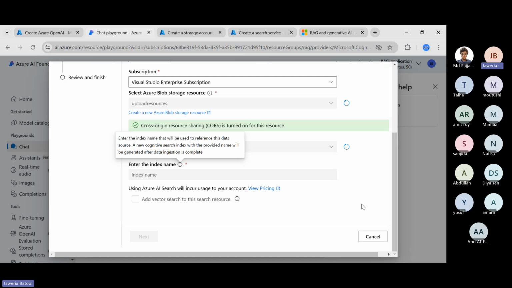Once again, let me just review it. It will retrieve data from anything that you provide, and it will generate using the model and the instruction, and then it will combine both of these to provide you the specific answer. So this was all about how we can build RAG in Azure AI. If you click here, view code, you can see all the code, all the model, in basically simple source code.